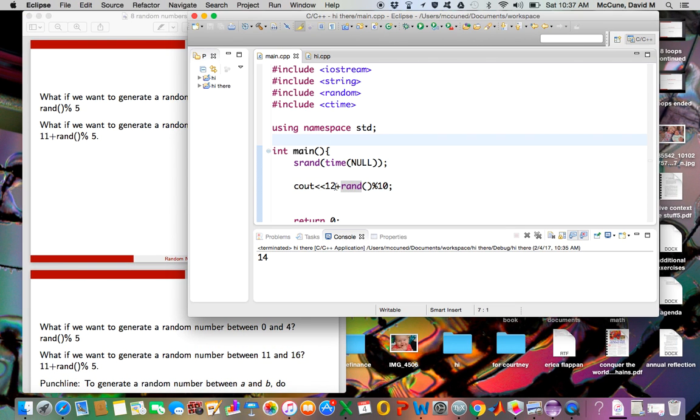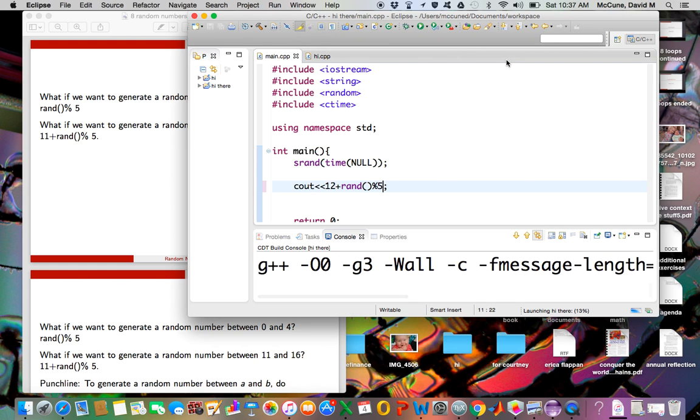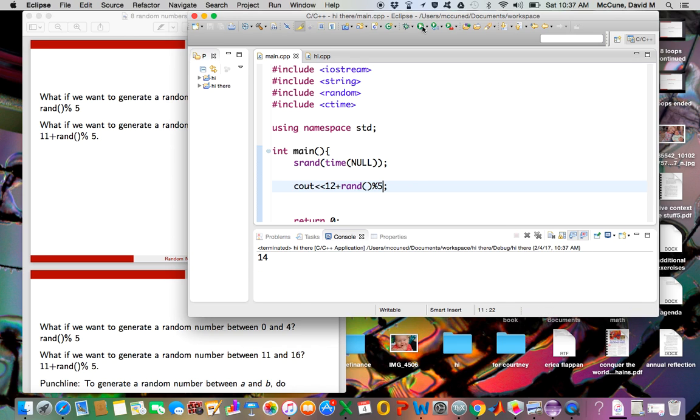So let's come back over here to the code. I want to choose a random number between 12 and not 21 anymore, but 12 and 16. Oops, sorry. 5 is what I said, right? So 16 comes out, 12 comes out, 14 comes out, 13 comes out, etc. Okay, so again, let's think about why would you get a 13 here? Well, this little chunk of code right here generates something between 0 and 4, and then you up it by 12. So this chunk of little code here must have given you a 1, and then the 12 plus gets you up.